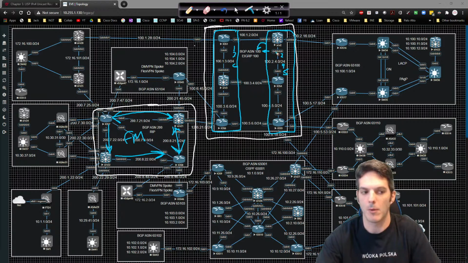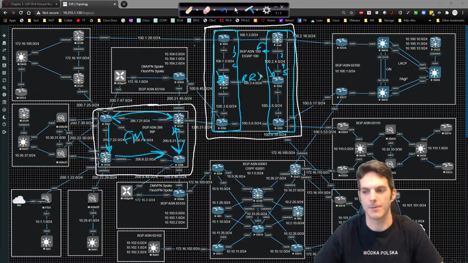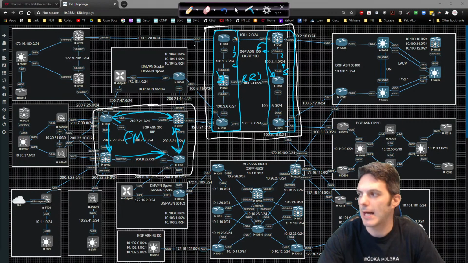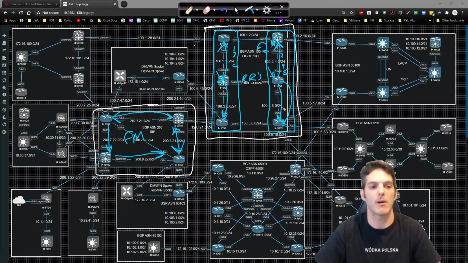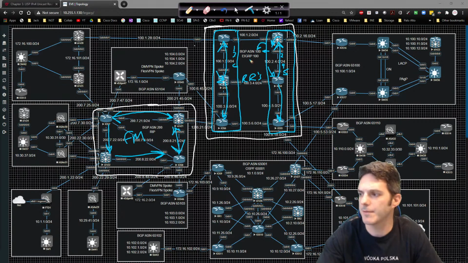What we're going to do is this guy right here and this guy right here will both be route reflectors. Now, we haven't talked about route reflection, but we're going to. That's going to allow these guys to connect to here and here, like so, and then here and here, like so. And then any routes that are taken from this guy and propagated outbound are going to be propagated to this guy and then sent down to here. Again, we haven't talked about route reflection yet in much detail, but we will. All this stuff internally is iBGP peerings.